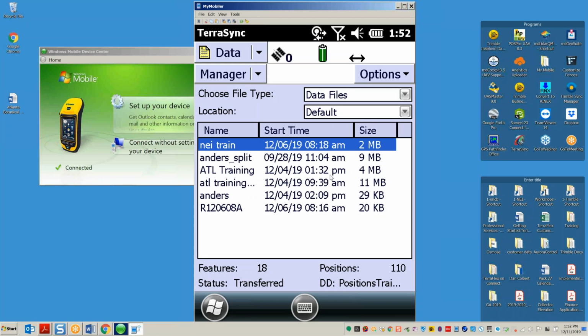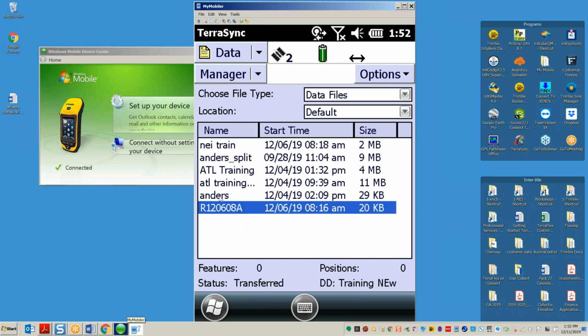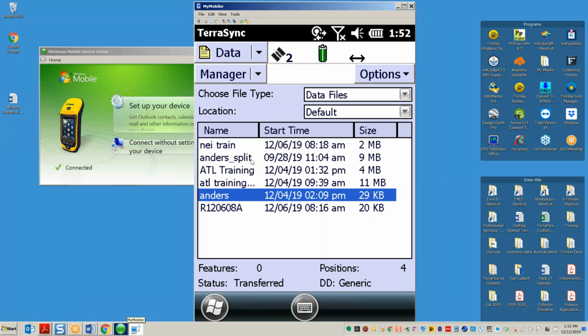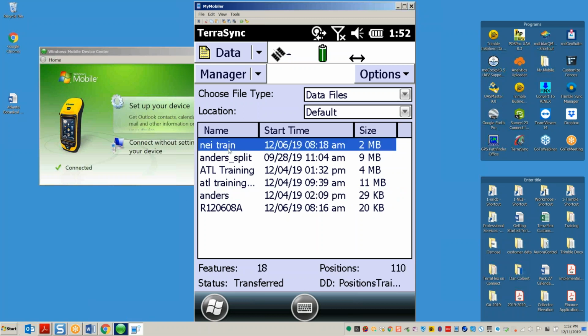Here's kind of where we can see what's going on with the data. If we want to get rid of some stuff, if I have some salespeople that they never come in here, and I'm probably one of those as well, but they never clean out their unit. Let's say they've been using this for a year and do a lot of demos. They may have 100-something files. This device will start to run slow if you start to fill up way too much memory space on it. So it's good to come in here and get rid of stuff.